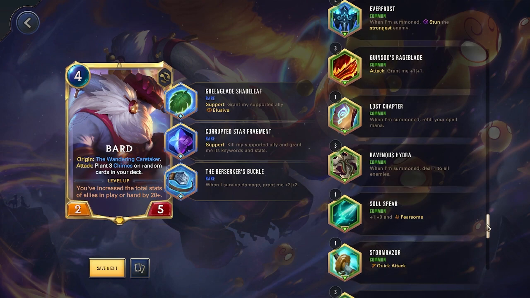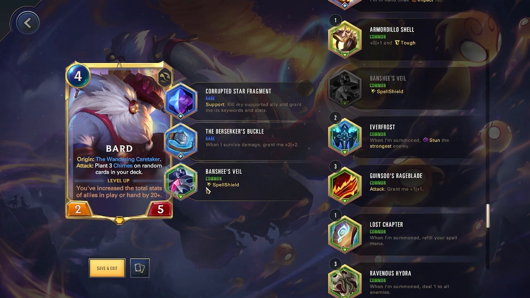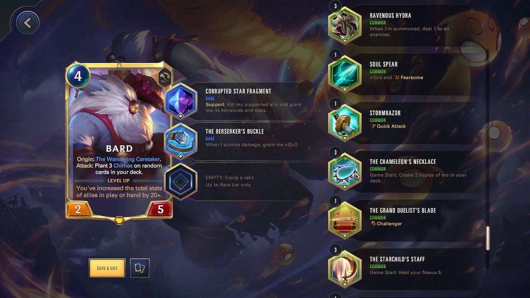Again, similar to some of the other champions, you might want to consider Banshee's Veil. Now, similar to the elusive, most of your units that you're playing actually have Spell Shield already on them, so you can get it pretty reliably with Bard. Again, if you want that guaranteed one, you might want to put it on there, but you could also go with the Chameleon's Necklace, as not only does having extra copies of Bard in your deck help you, it also increases the amount of chimes that are placed in your deck every single round.